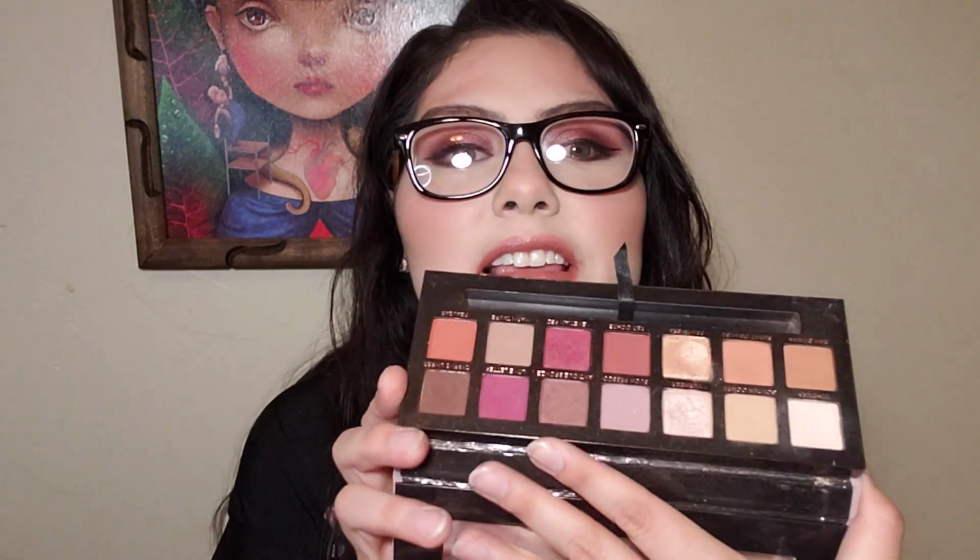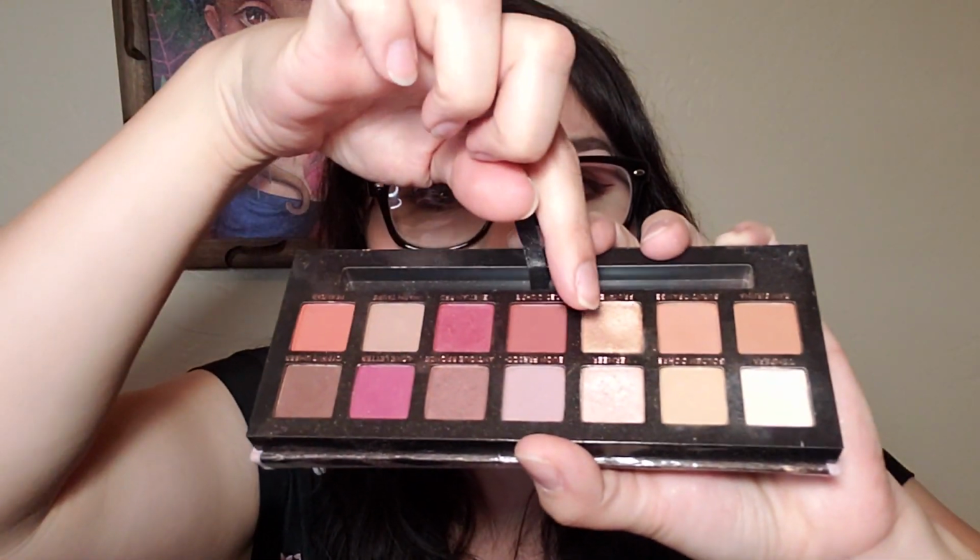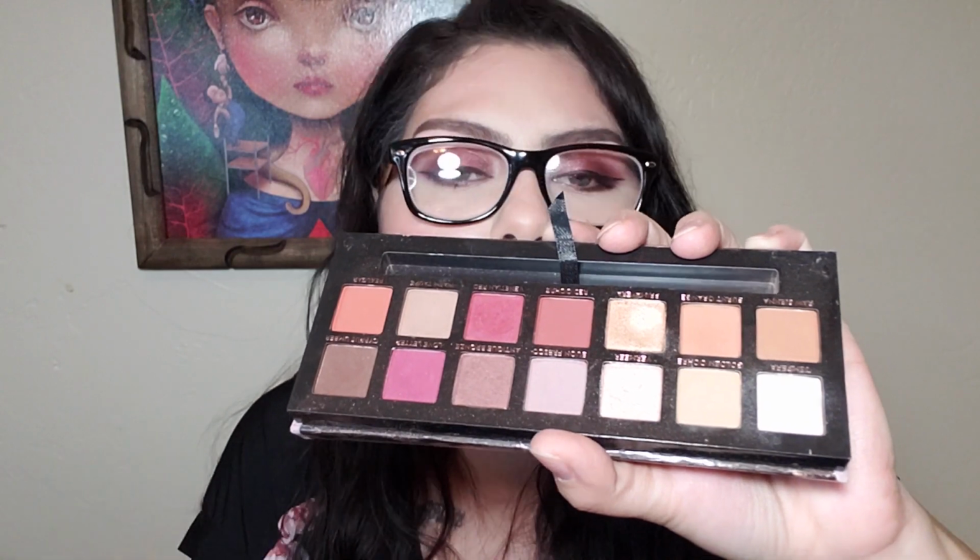Bonus time, I am going to be putting the Anastasia Beverly Hills Modern Renaissance palette in here. I'm gonna keep it the same, just like I did with the Too Faced Chocolate Gold palette, and using it 20 times. I think that was a really good amount. And here it is. As you can see, I do have dents in a few shades, so that's really cool. And Anastasia Beverly Hills eyeshadows do tend to kick up a lot of powder, so I think that's why it's easier to get through them.